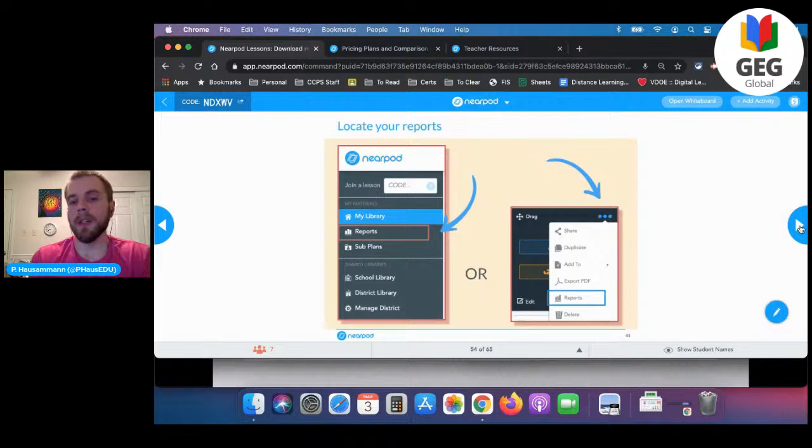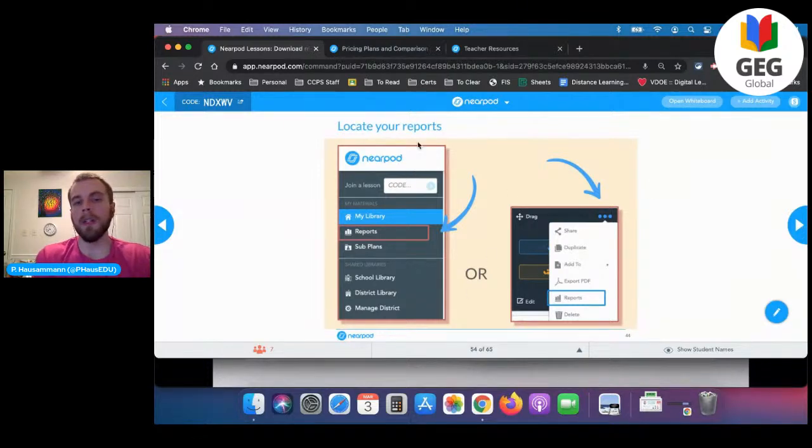One of the last things we're going to touch on is reports. So it's really great to have all of these engagement components and have this just wealth of options that you get within Nearpod. But on the flip side, we all know that the data is really important to help drive our instruction and make sure that we're getting the students exactly what they need. And really kind of being able to personalize that to the point of being able to make sure that equity is a key focus in our room, and we're giving each student the different scaffolds and support that they need.